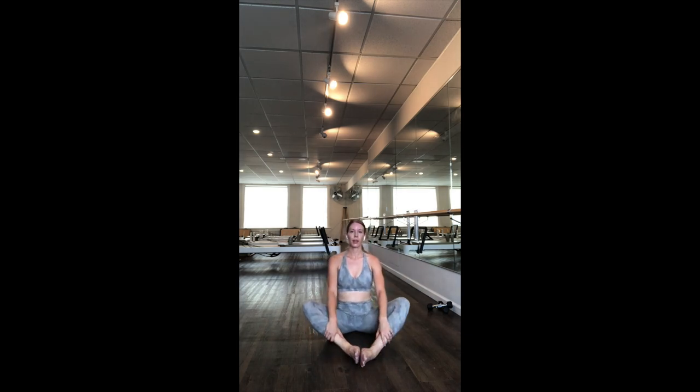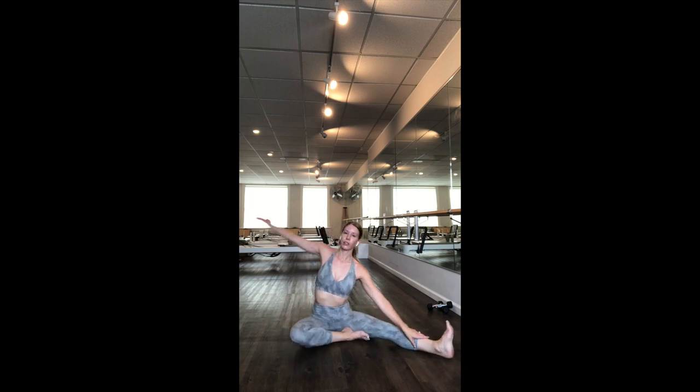Come all the way up. Extend your left leg out. Flex your foot. We're going to reach up and over for a side bend. Sitting back on your sit bones, rib cage twists to the ceiling. Trying to reach your top arm longer with each exhale.